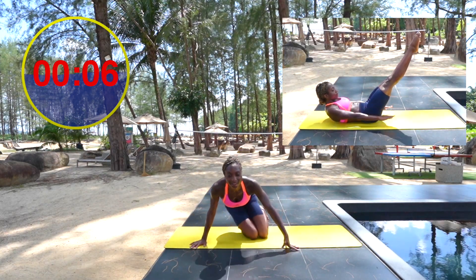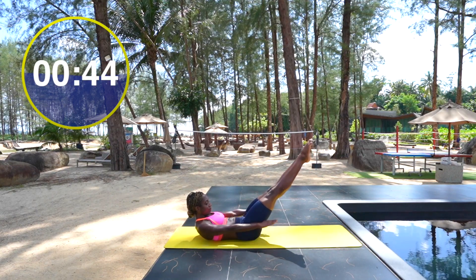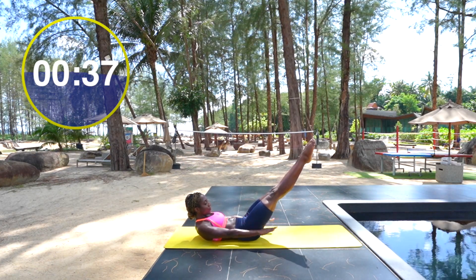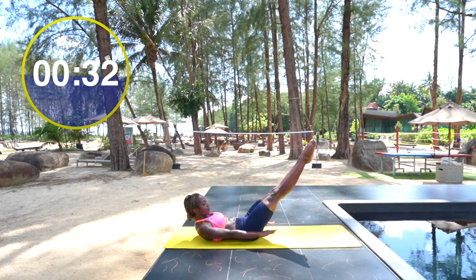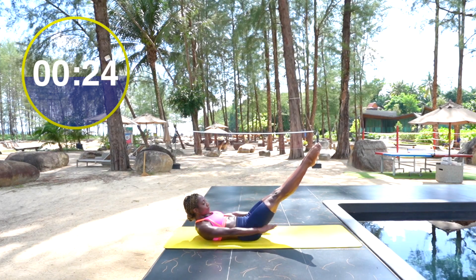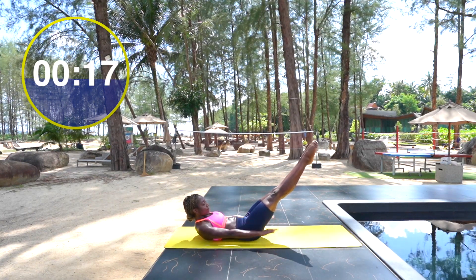Right, so that is round one complete — we're going to go again. The first exercise was the hundreds. Are you ready for that? Lying on your backs, get ready to pump your arms down. Don't forget: lower back down, head and shoulders up. Squeeze your legs together, try to lift your shoulders off the mat as much as you can. If you feel like your neck is straining, you could bring one hand behind your head, or you might need to bring your chin down slightly towards your chest. Just keep pumping those arms — are we stable, are we in control? It's the same principles carrying you through all of these different exercises.